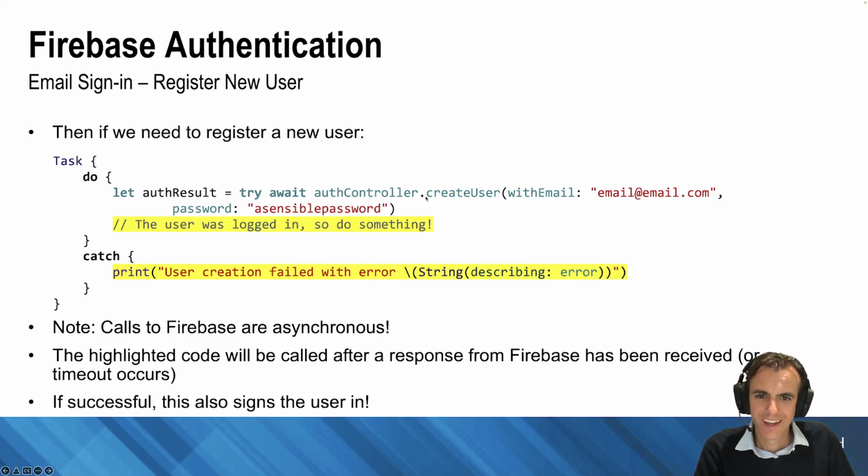So again, this method, like many other ones, or most functions or methods in Firebase, are asynchronous because they're doing work interacting with a server. So you can't just call them and assume that you have an immediate result. It has to be done as part of a task where you then write code that updates the UI in response. And one other thing to note about creating a user is it creates a user. If it's successful, it also signs them in.